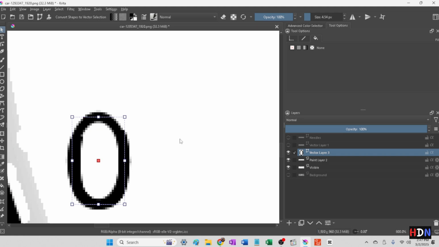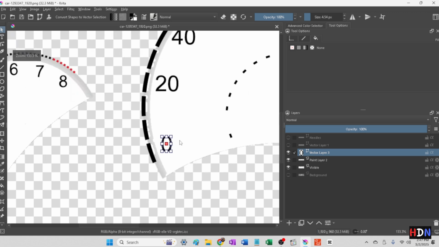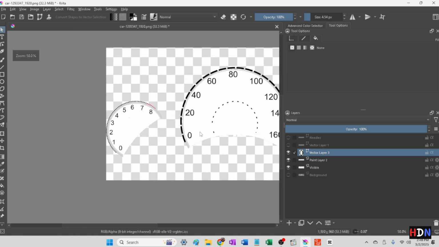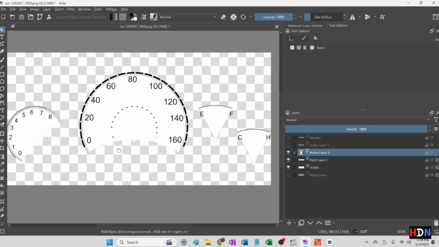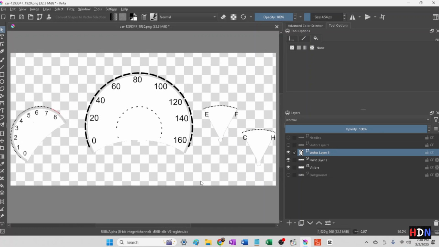Right on. Okay, that looks a lot better. I think that on a dashboard here, that's going to be incredible. All right, so that was just using a vector layer to do that. And we're going to just on the same vector layer go ahead and make our little dash as well. I think we can just use the line tool or something like that.